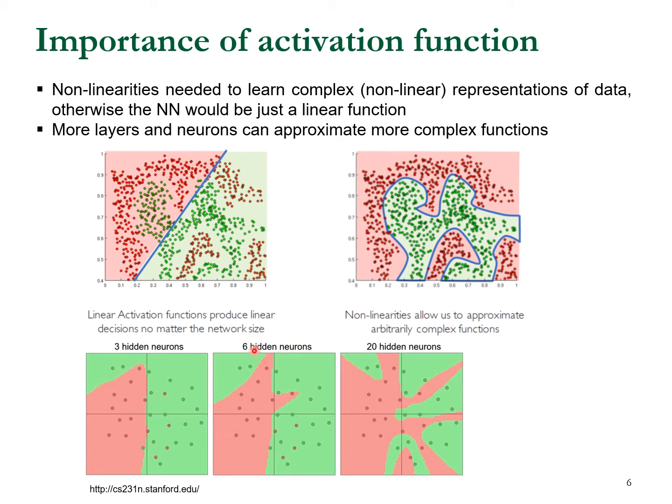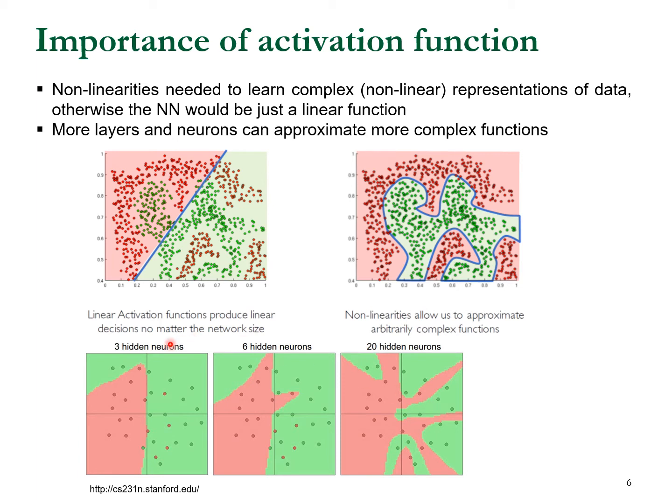And if you increase the number of hidden nodes up to 6, then it can now represent a more complex boundary like this. This is more complex than the previous one. This is the new boundary using 6 hidden nodes, but still we have some error here. If you increase more, and now we have 20 hidden nodes, then the boundary looks like this, and we don't have error. This is the perfect boundary between red and green.